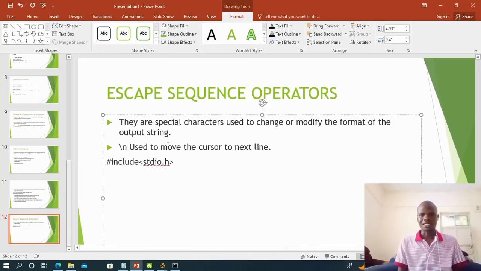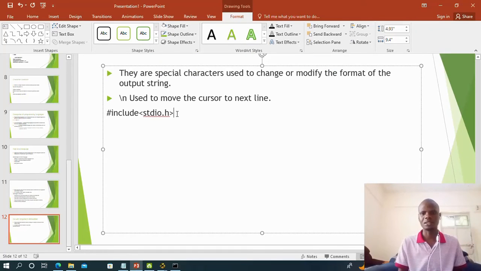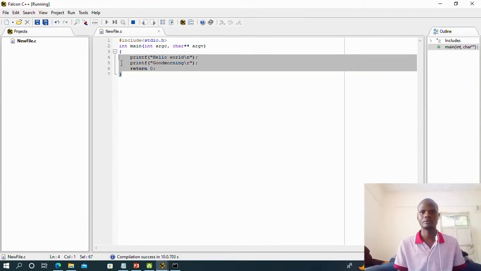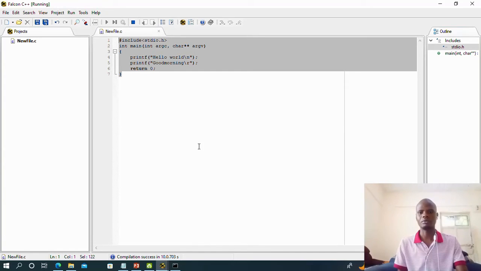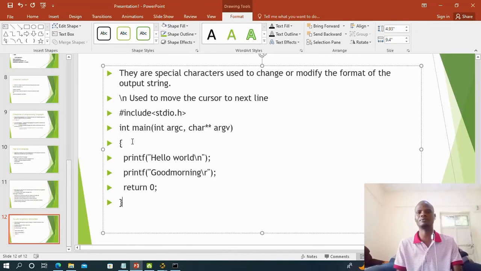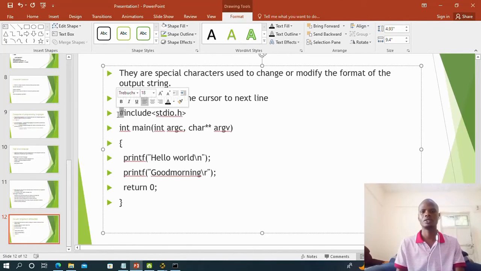So \n is used to move the cursor to the next line. So I can even copy my code from here, and then paste it in my presentation here.